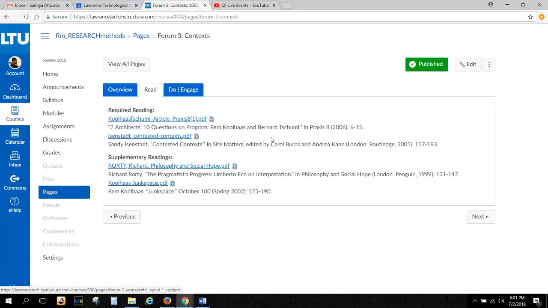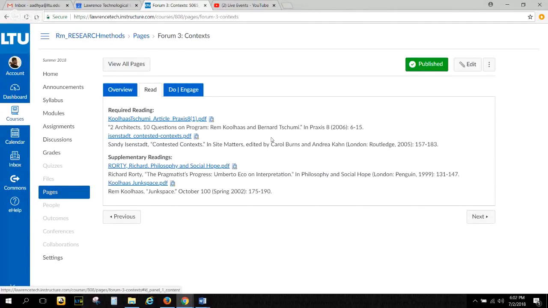And that's why I want you to do that reading where both Koolhaas and Schumi talk about programs in very different ways, discuss how they define and interpret and use program or programs for their projects. I mean, Koolhaas talks about his competition designs like Parc de la Villette, which was not selected, by the way, but probably is more popular and more written about than Schumi's same project, Parc de la Villette, which was selected.